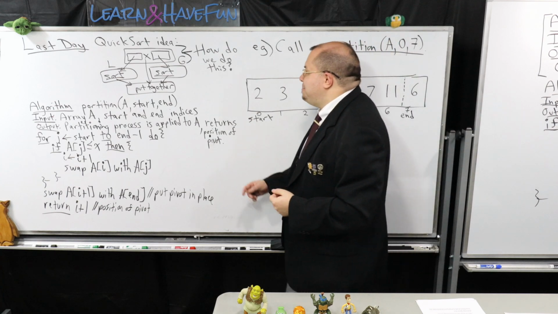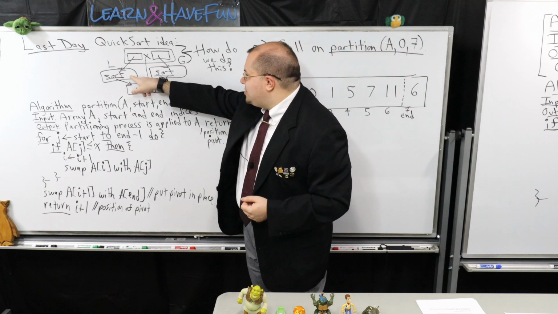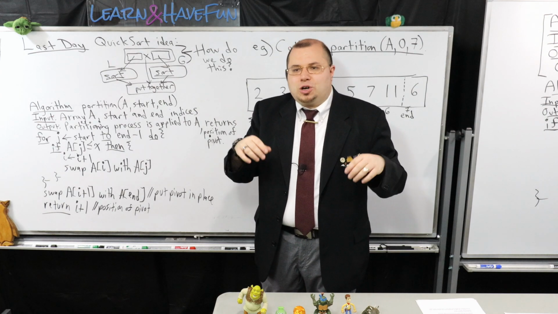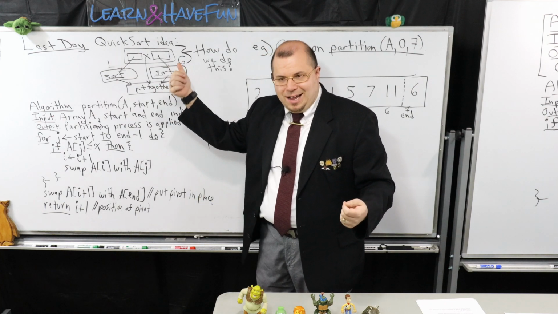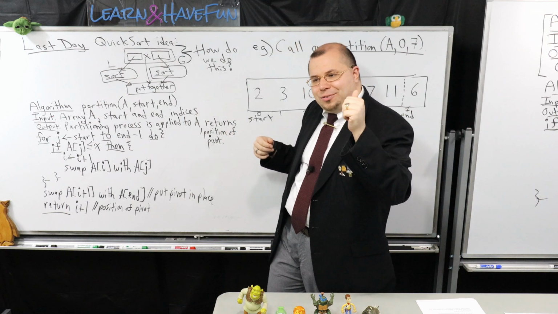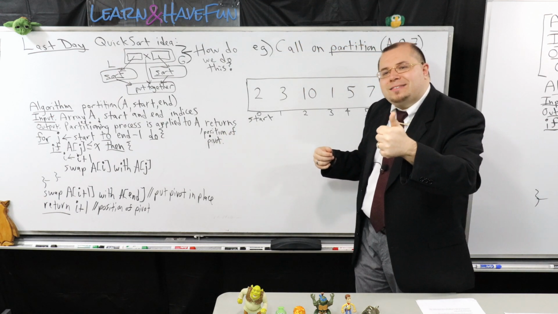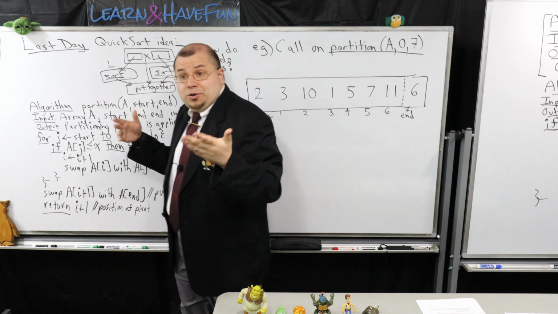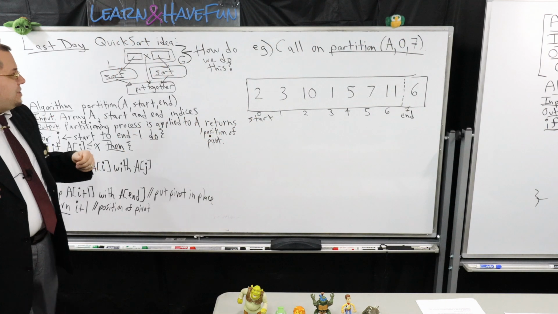The big part of this is that if I have these two groups, I could sort them once they're in these smaller groups, recursively, using the same idea, until they're either of length one or zero. So there's only one of my friends left or no friends left. If I have just one or no friends, then they're sorted by definition.